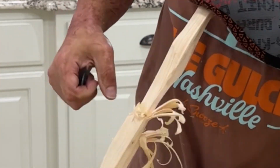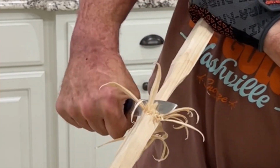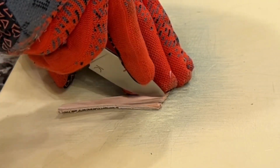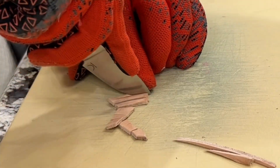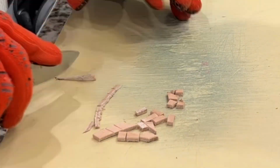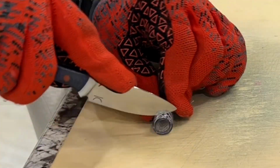And I'm being pretty rough on this. I want to see if that 8/1000ths behind the edge thickness can handle some torque on that apex, and pushing into stuff really hard. And it did. When we were doing the wood, you wouldn't want to do that for a long period of time because it's got a thin handle. Can you do it? Yeah, you could do a couple of feather sticks. But other than that, it'll probably start to fatigue your wrist or something.